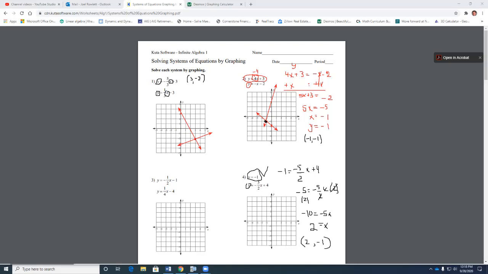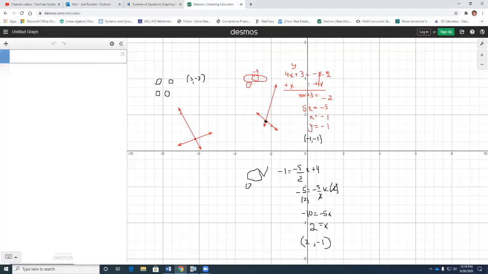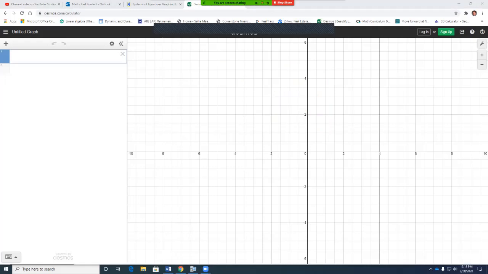Now, to verify that, let's take a look at Desmos first. And we'll graph all of these on Desmos because I really want you all to get used to doing that. First, let me erase this. Okay, so if I go to Desmos and I type these in, let's type in the first one. The first problem was negative 5/3 x.